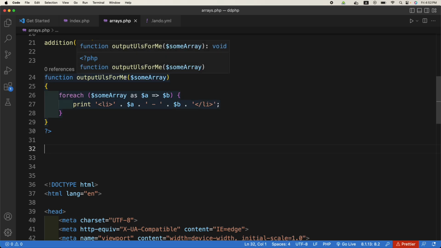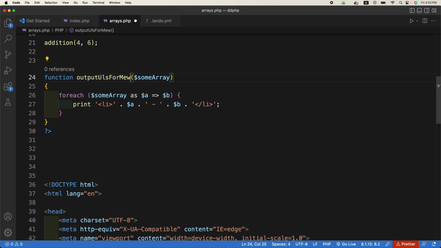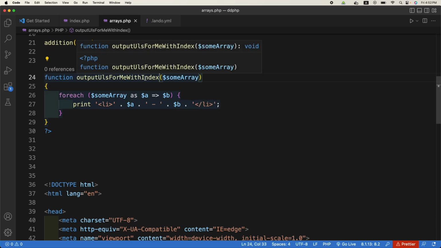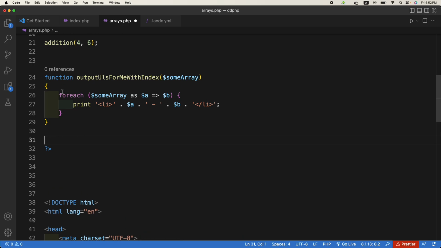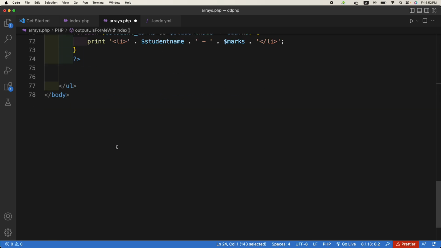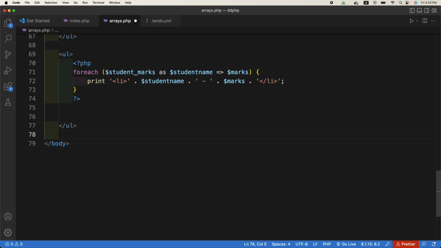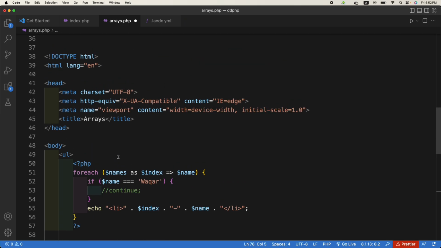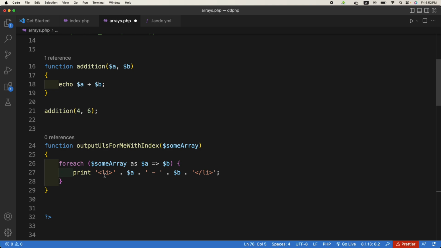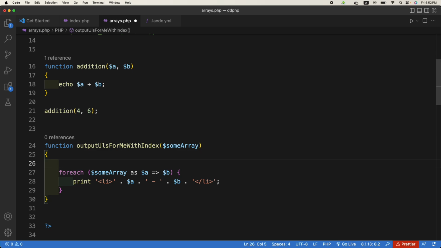That's it. Now we have created a function which outputs with index, because we are outputting the index also. So this function is ready. Now we need to call this function. We can use it anywhere, maybe at the bottom of the page. One thing I just forgot, because we are just outputting li's, before the foreach we need to output what?